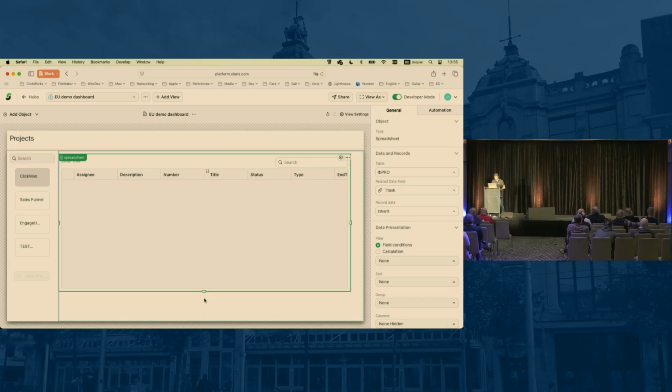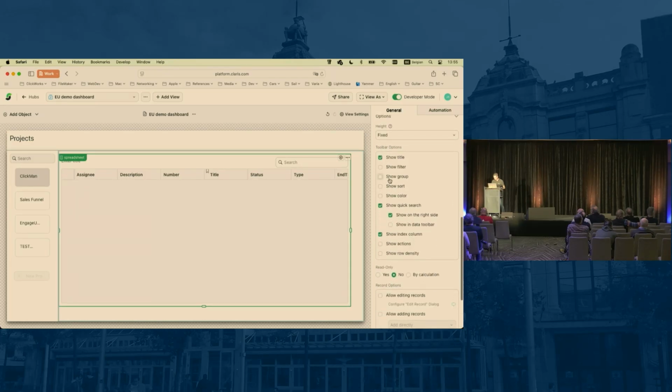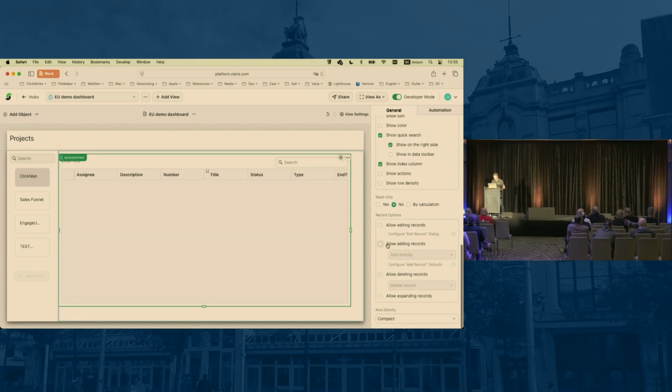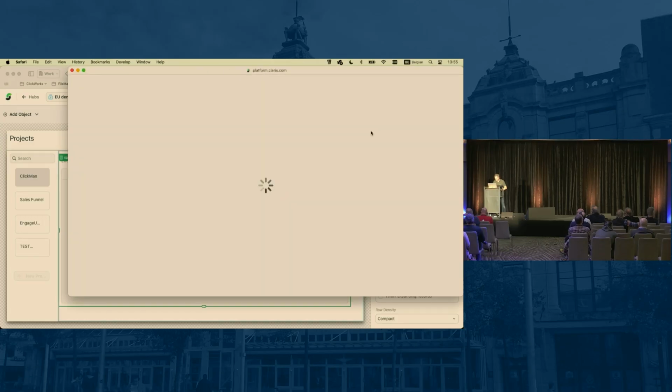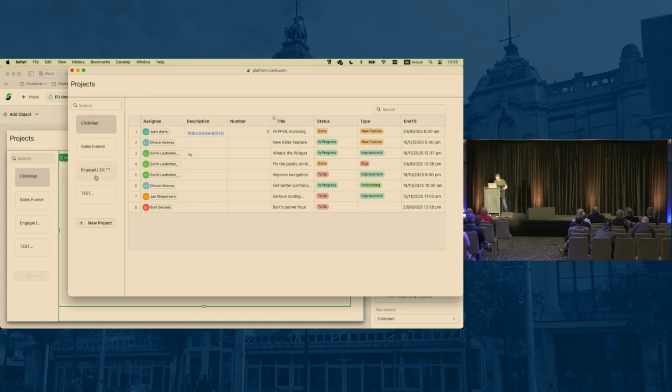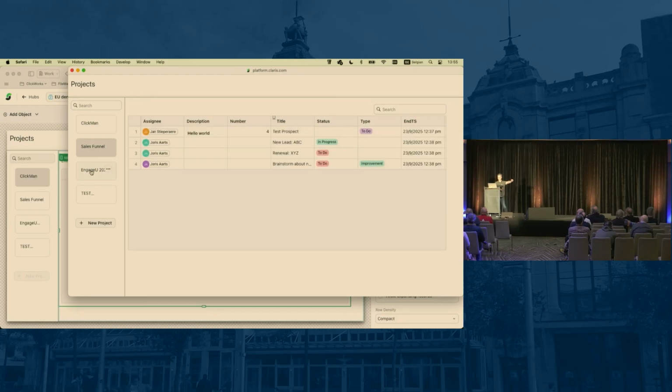This should work. Hold on. And of course, spreadsheet comes also with very powerful options like filtering, sorting, editing, creating. So you can, for instance, have a card window to edit task details, and so on and so on. But I just want to make the point that I can display related tasks for a project. Is this working? Yes. Thank you.